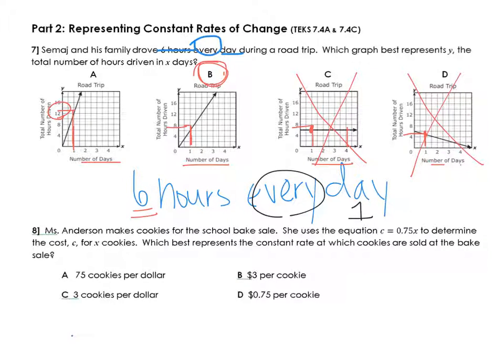So when I'm looking at a unit rate and matching it up to an equation, I can see from my equation that my multiplier should be 75 cents. So when I look at C and B, they don't have 75 cents, they have 3. So that can't be correct. I can eliminate B and C already because they have the wrong numbers. Now they tell me in my problem that x should be the number of cookies. So this right here is representing cookies.